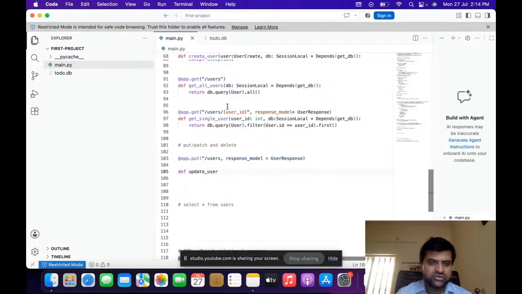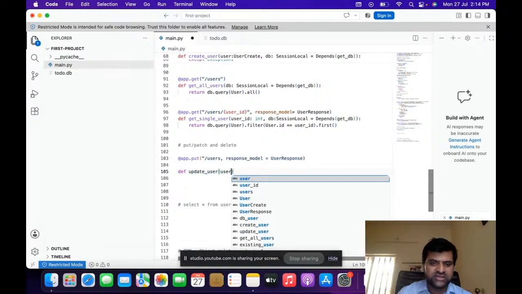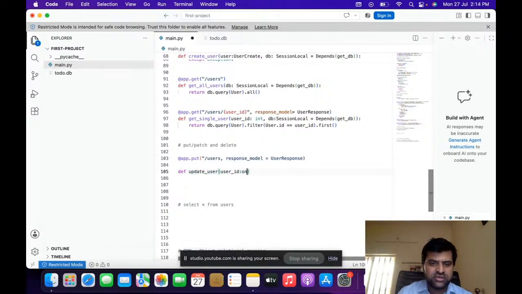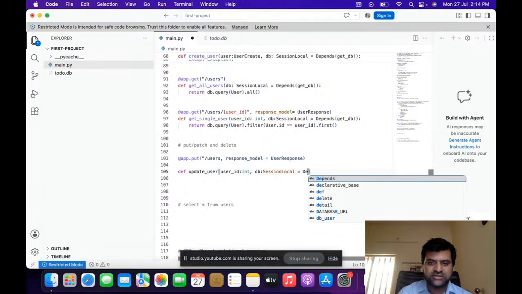To update the user, first you expect a user ID, an integer, and you have to make sure there is a DB connection every time, so get DB.